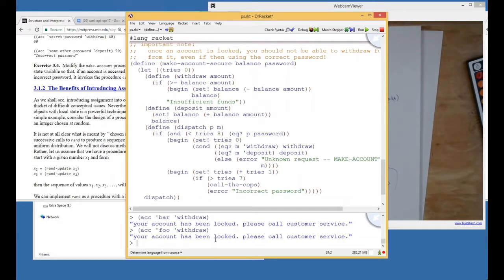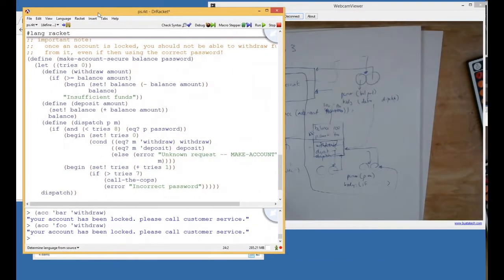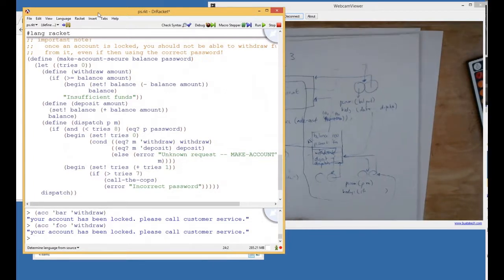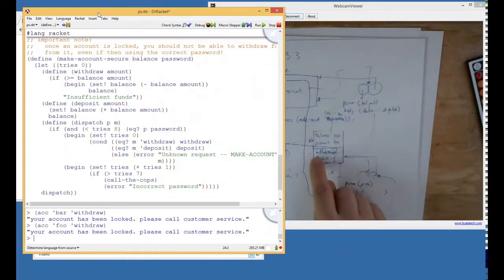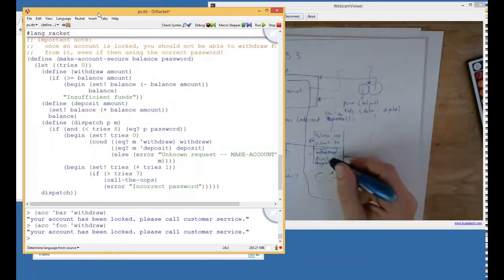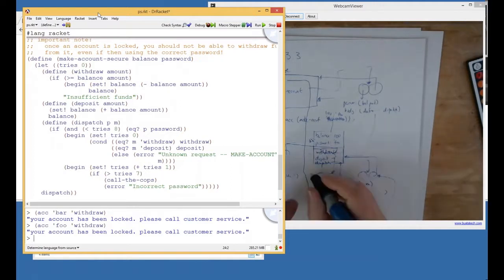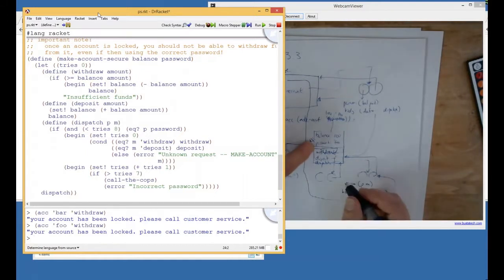So, going back to the environment diagram to think about what would be different between the one we just drew and this one: inside this frame that was created for the application of make-account-secure, where balance and password got bindings and then withdraw, deposit, and dispatch were created, tries was created. Another way of doing this, which some people did in their code, is you could just define tries to be zero, just like you're defining a procedure in the same frame. You're defining a symbol that's bound to a value. There's actually another frame that gets created because we did it with let, but it doesn't need to be in another frame. It could be in the same frame.